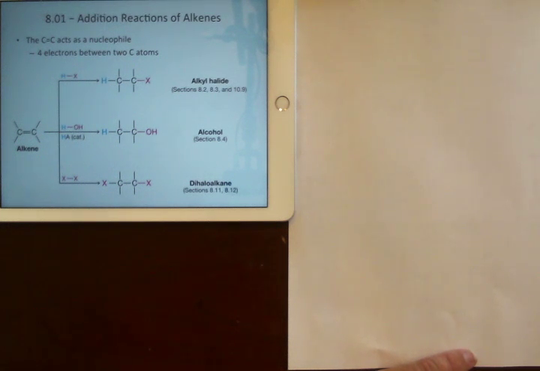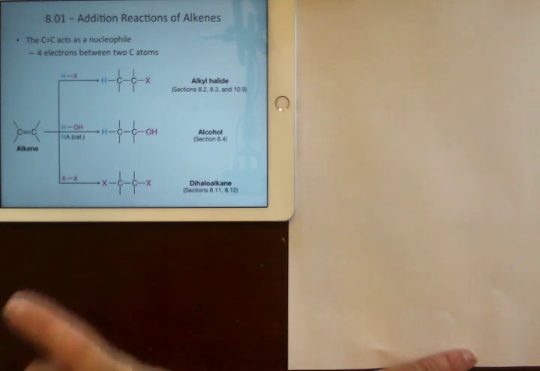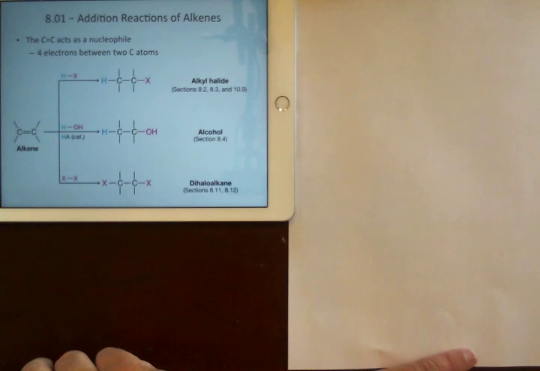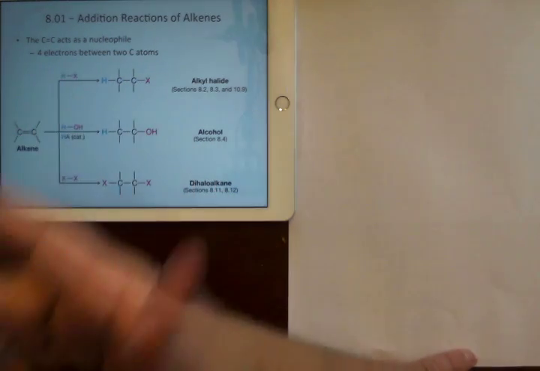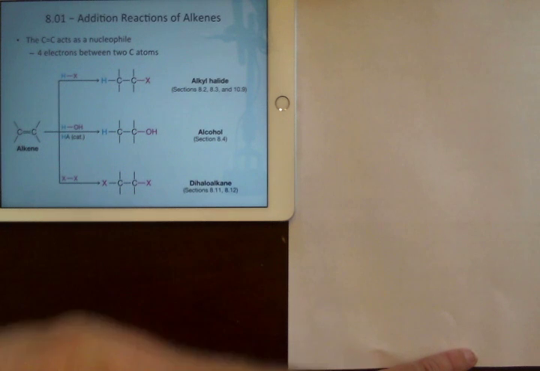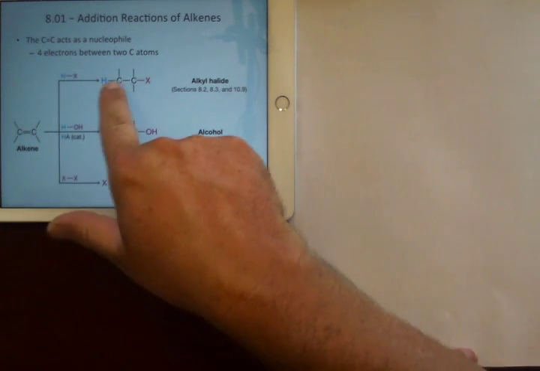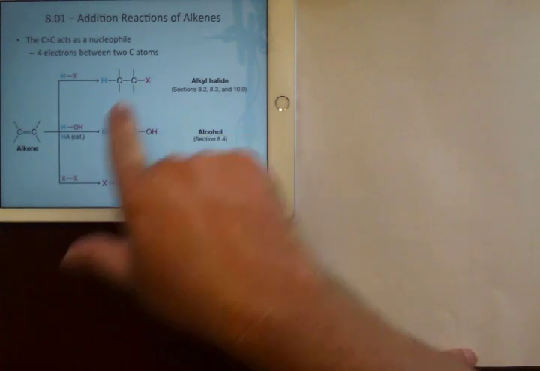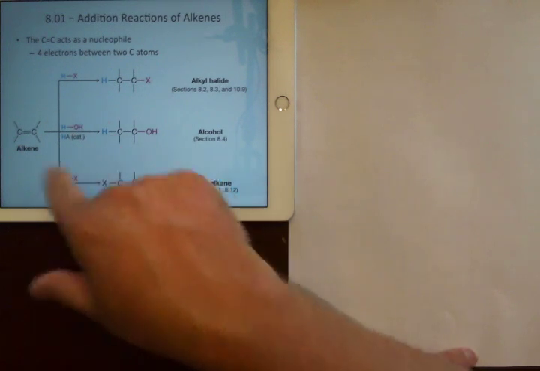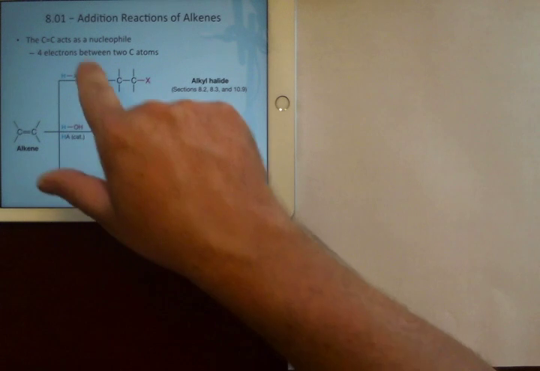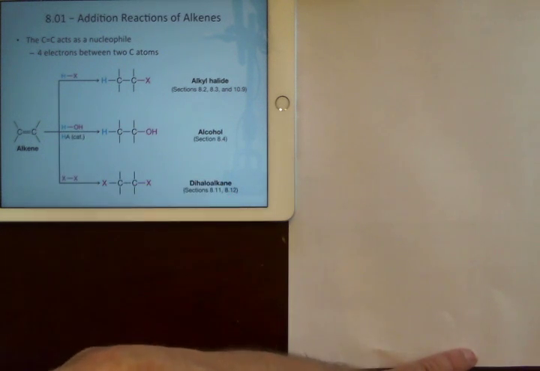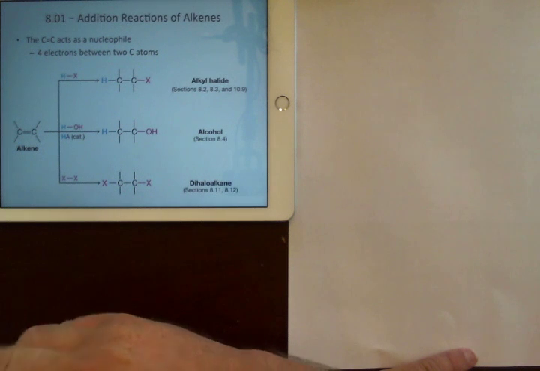The first real set of reactions we're going to be discussing are adding groups across the double bond. So if you add, say, HX, a halide, so HCl, HBr, whatnot, that H will go on one side, X will go on the other. You can add water across it, stuff like that. This is no different, because you think of not H2O, but HOH. You have H on one side, OH on the other.